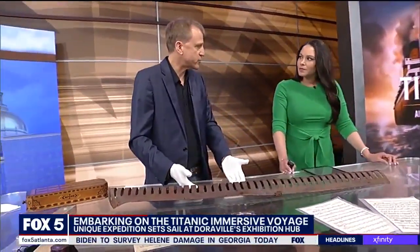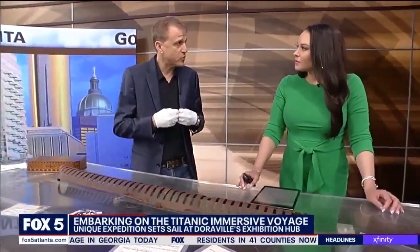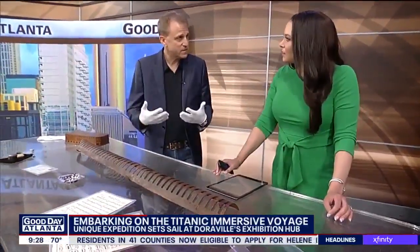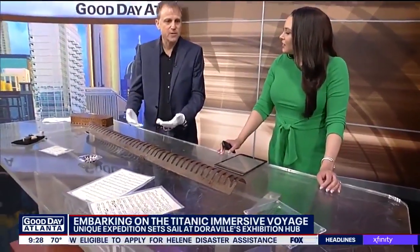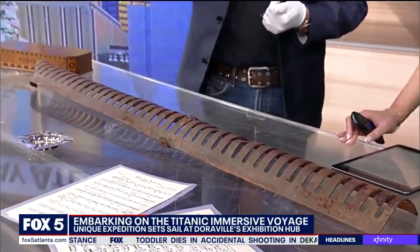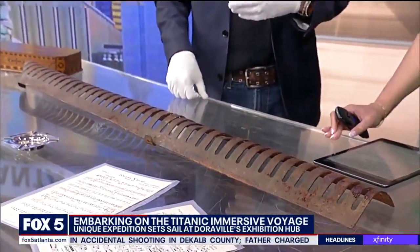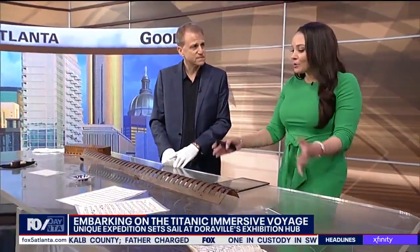So this was a deck drain that was on the back of the ship, where most of the third-class passengers who were rescued from Titanic huddled together over the engine compartments to stay warm because it was very cold, and wept because of the loss. The collector who has brought this piece to us calls this the drain of a million tears. Because you think about those people standing over this drain, looking out at the empty ocean, where their hopes and their dreams had been gathered together and then were suddenly lost. Destroyed. Wow, an incredible piece of history right here.